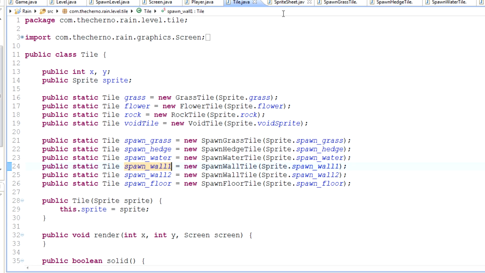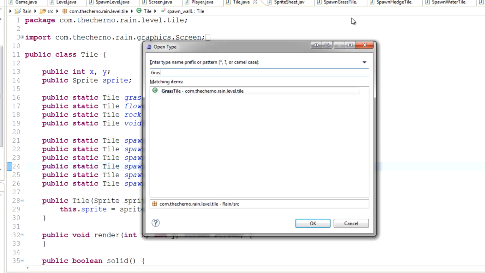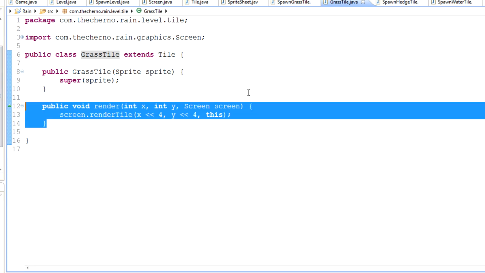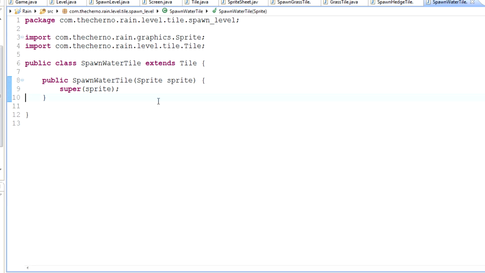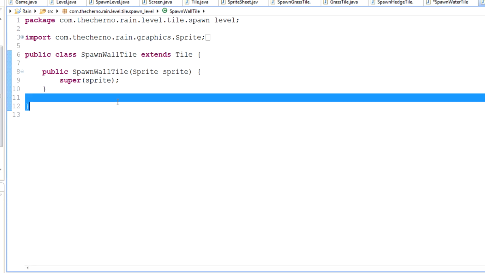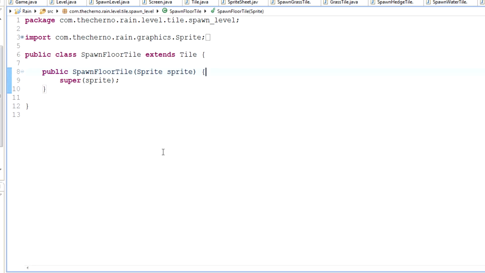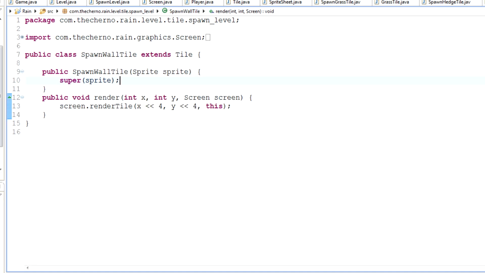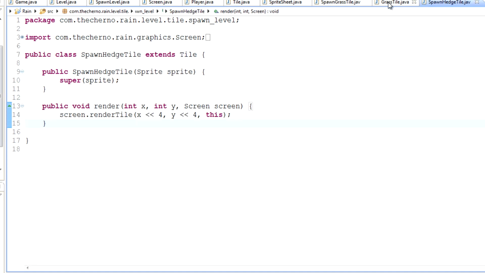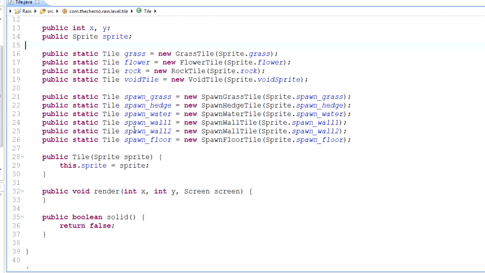Okay, so the other thing we need to actually do is if we just go to a normal grass tile, you see it's got a render method. So let's grab that render method and we'll just quickly copy and paste it into every one of these. So just like that, make sure you save after it as well. That's pretty much it. I think, did we do all of them? Yep, we did. Awesome. So I'm just going to right click, close all just because I like to be organized and it feels really cluttered right now. I'll open tile back up.